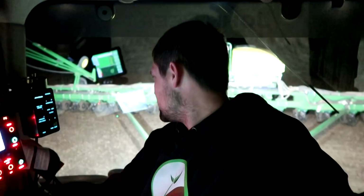It's after 10, I don't know, 10:30, but we don't have another field to start yet because I don't think the digger's far enough because of when we got the fertilizer, because of how wet it was. So we're kind of out of acres right now. Hopefully we'll get another couple hundred knocked out tomorrow and keep moving.